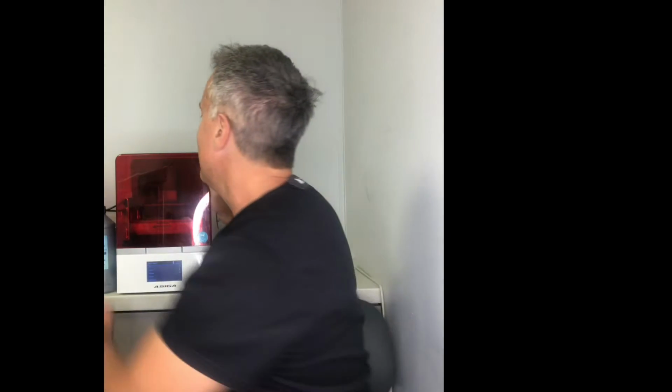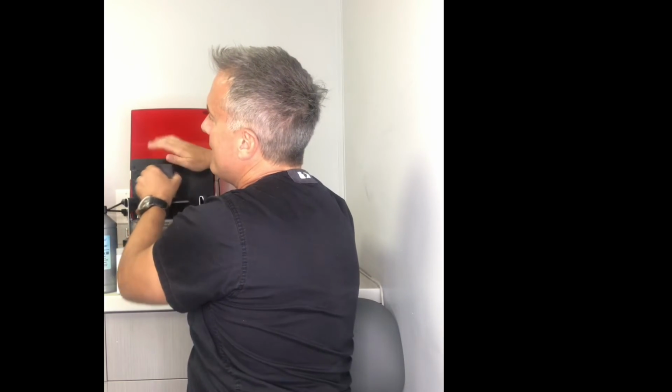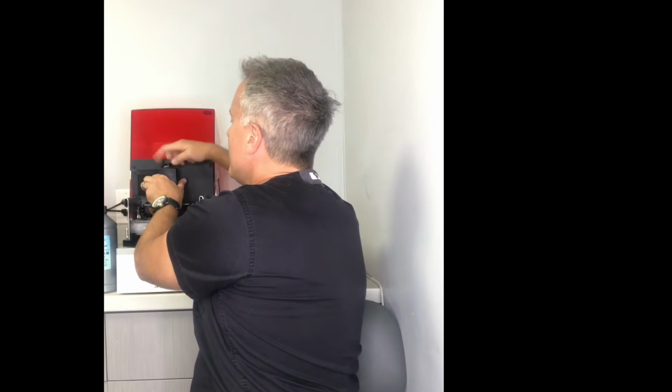So when you're dealing with printers that have a very small XY resolution, you also have to deal with a smaller build plate. The Asiga Max actually has a pretty decent size build plate. It's about 80 by 140. So it's a little bit bigger than an iPhone, definitely big enough to fit 2 models at a time. But one thing that I really love about the Asiga, which I think a lot of printing companies have kind of tiptoed around, is the Asiga is a completely open source printer.